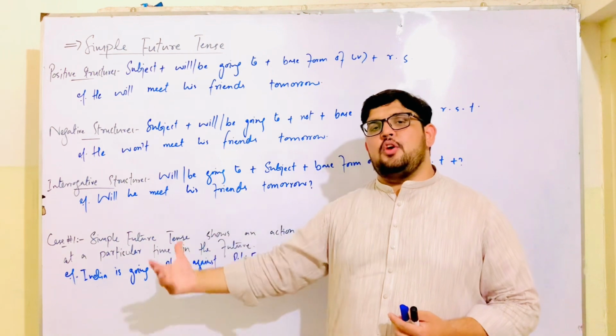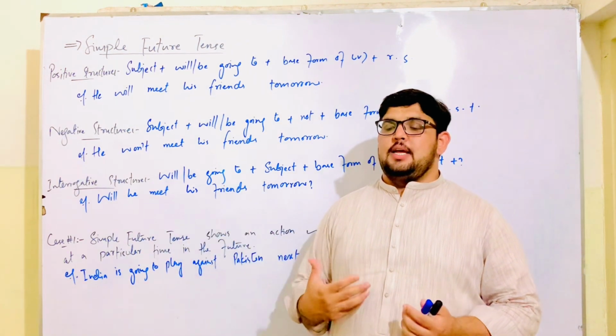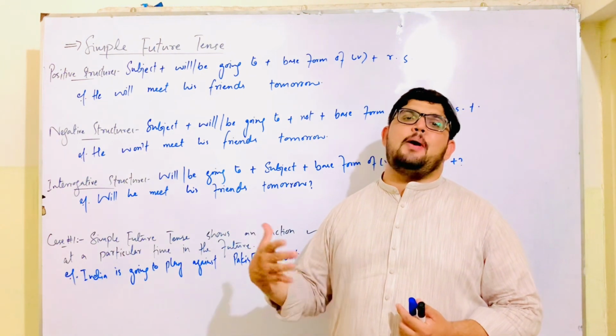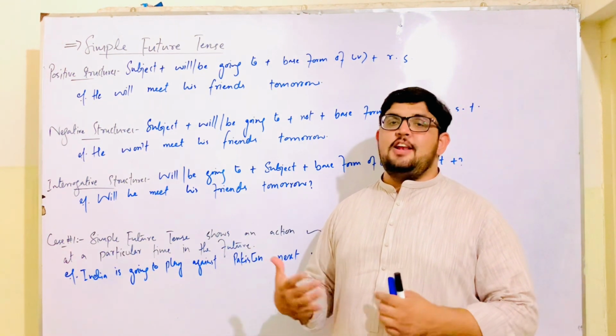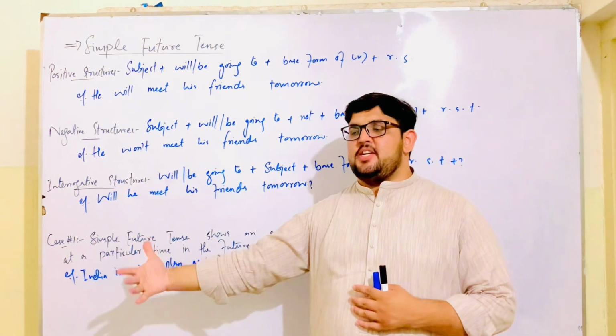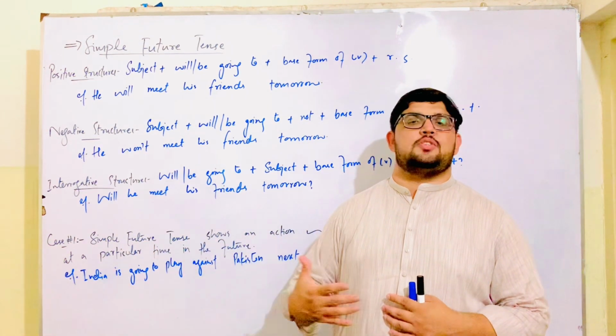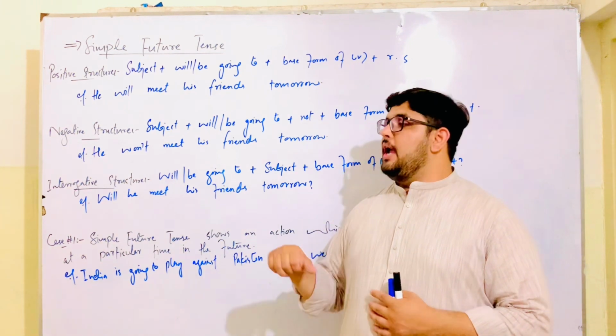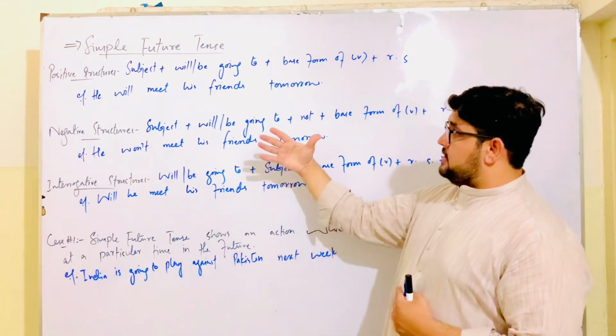In the previous video, last time we discussed past perfect continuous tense, the last tense of the past family. So till now we have covered 8 tenses, from simple present tense till past perfect continuous tense. 8 tenses and 2 families have been covered. Today we'll be discussing simple future tense.